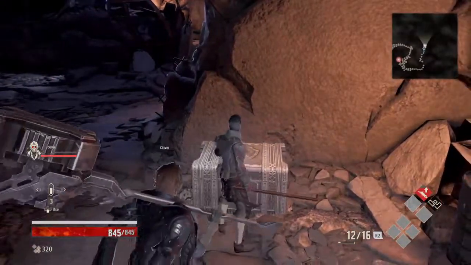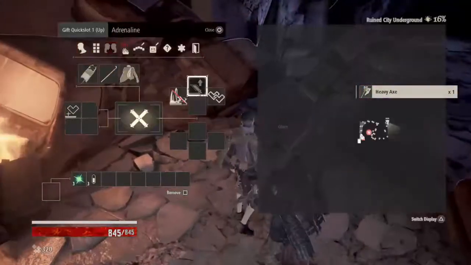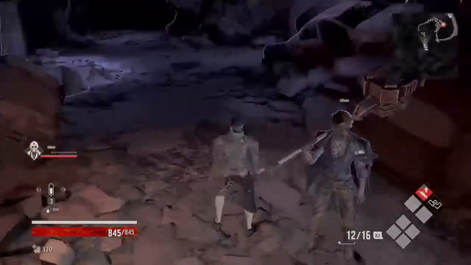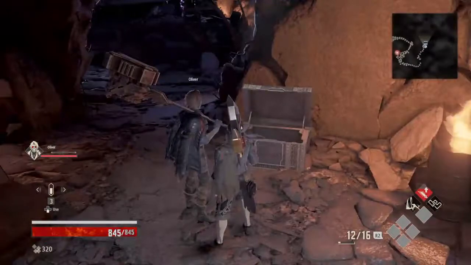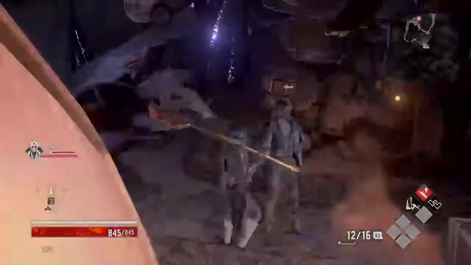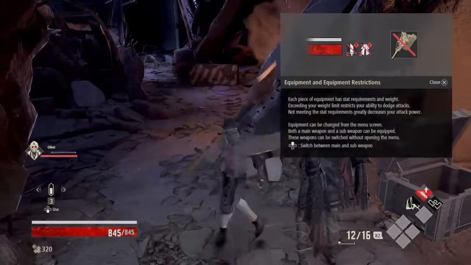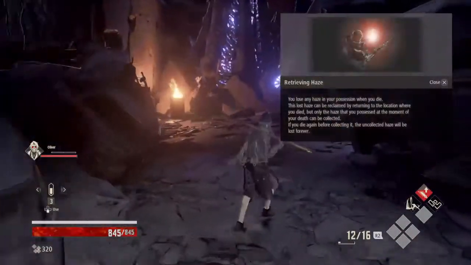Okay. Is there something good in there? A heavy axe. That's pretty cool, right? Fuck yeah, look at this. I'm upgraded. But I kinda like yours though. Yours looks a bit nice, mine just looks sharp. Which way do you think is best? Each weapon piece has its stats, blah blah blah. Yeah, I know. I'm pretty sure this is gonna slow me down a little bit, but it's fine.